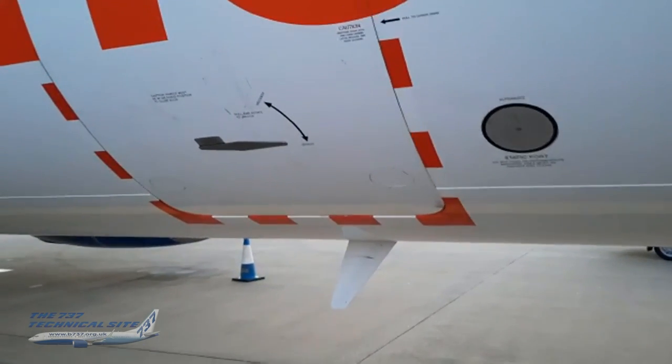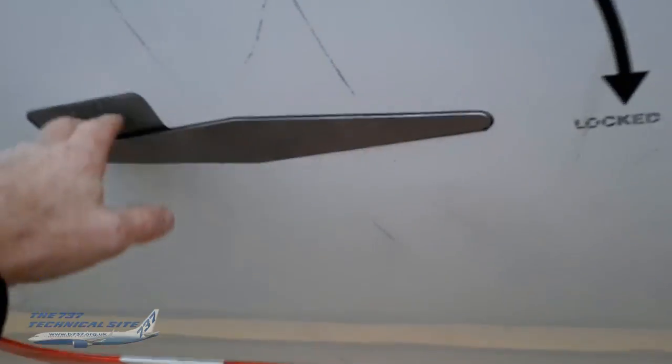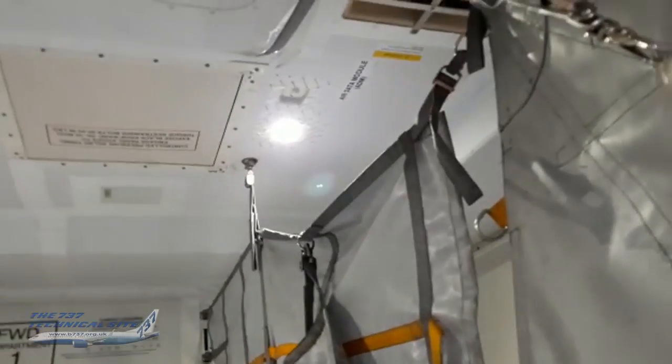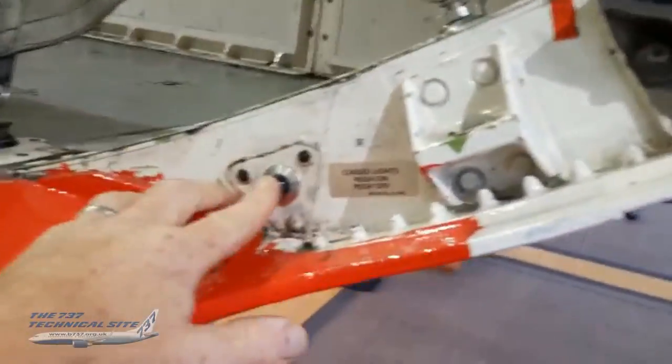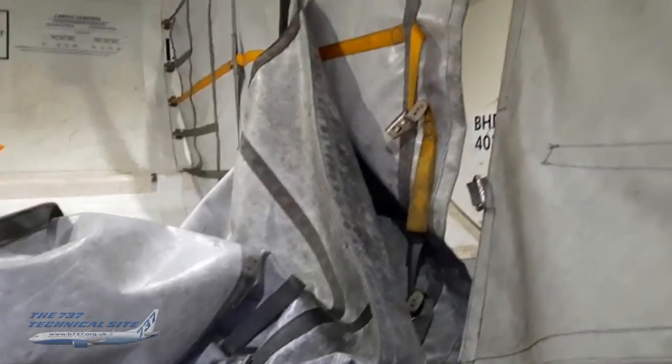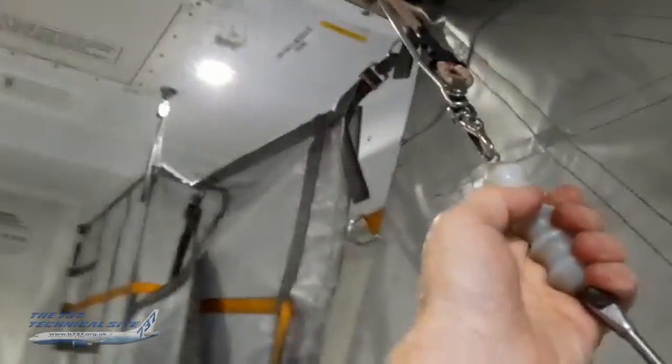Okay, so this is the operation of the cargo door. I simply go up to it, pull the handle out, give it a turn, and a light push, and the door will open up quite easily due to the counterbalance system. You have a look around, there's a light switch there on the right hand side. And again, up on the right hand side, you'll find the lanyard with the handle on it. Just hold the handle, ideally with your right hand. I was holding the camera in the right hand for this. Pull that down until you can reach the door handle. When you've got that, you can pull the door down fully and lock it.